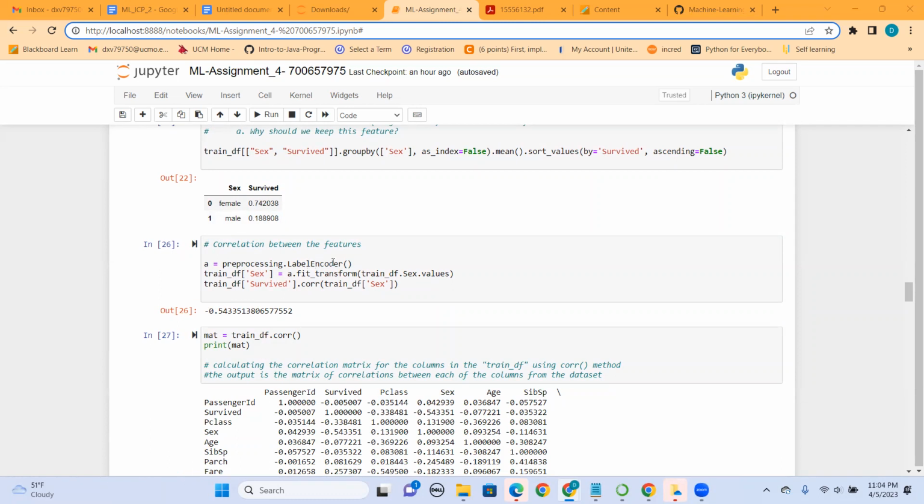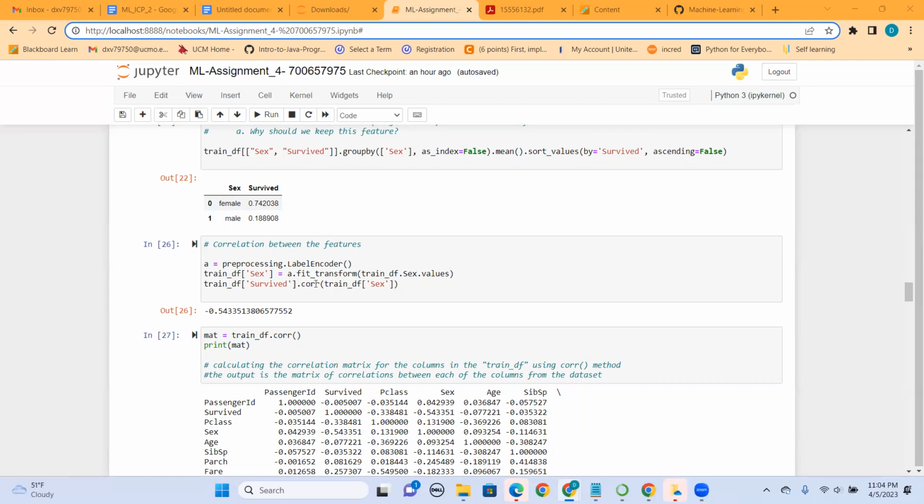We used the LabelEncoder function from the preprocessing module to encode or transform the categorical value of sex into two numerical values. The fit_transform is a method in the label encoder which fits the encoder to the classes and transforms them into numerical format.